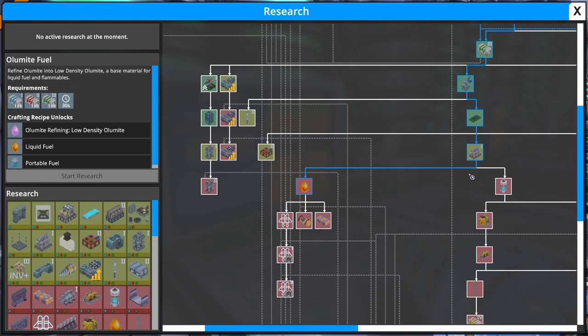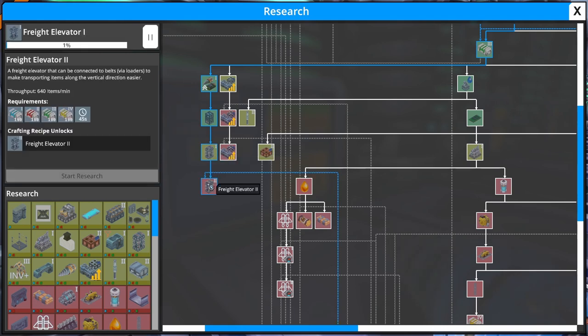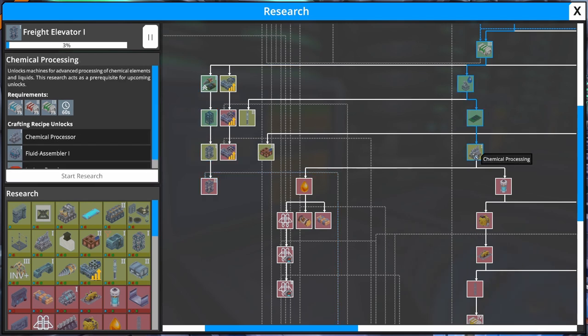Okay, so first let's take care of that freight elevator, because this is what we really need. Freight elevator 2. For this one we're gonna need science pack 4, so we will restrain from that. We need the freight elevator 1 for now, and we're gonna take a look after that at the chemical processing.